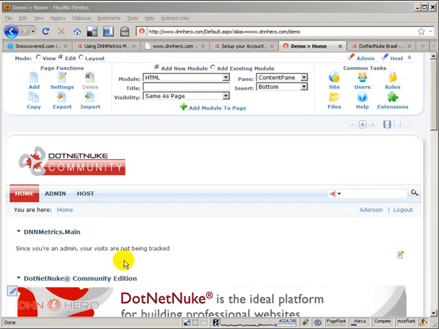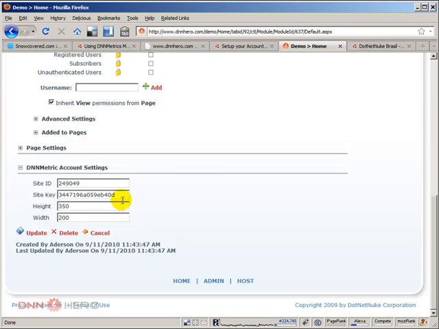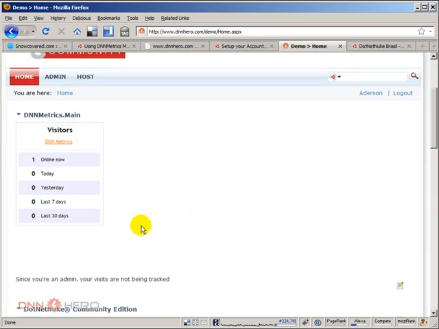I may have left a little bit of space there in the key. Let me go back to settings. Yes, there's a space here. Should not be any space there. Just gonna update this. Yeah, so now it does show me this little snapshot here of some information. To go straight to the metrics site, I can just click on this link and it will go straight to my account.